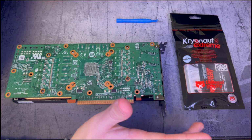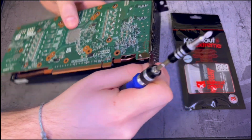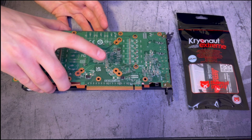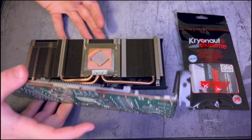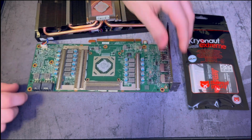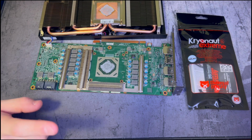And on this particular 6700 XT, we don't have to take the PCI bracket cover off. And we don't even need to disconnect the fan to separate the card from the heatsink. You can just flip it over like this and the cord's long enough. All right, now that we've got our card separated, we can take a look and see what we're working with.